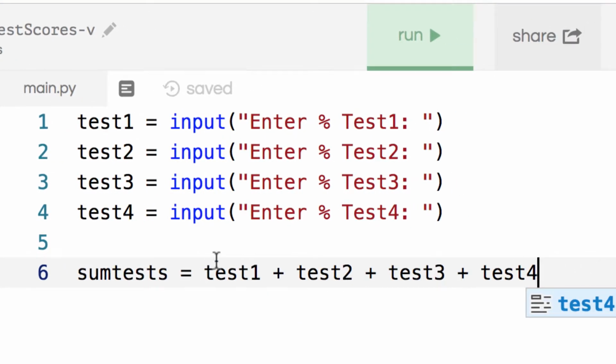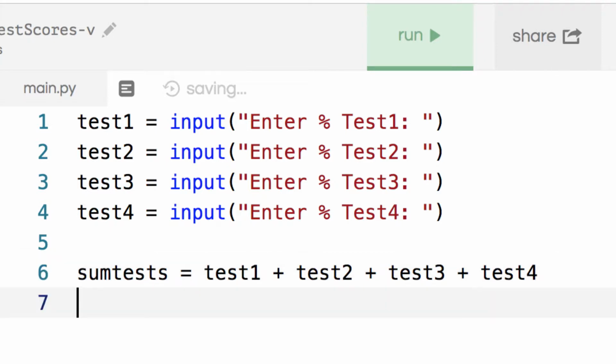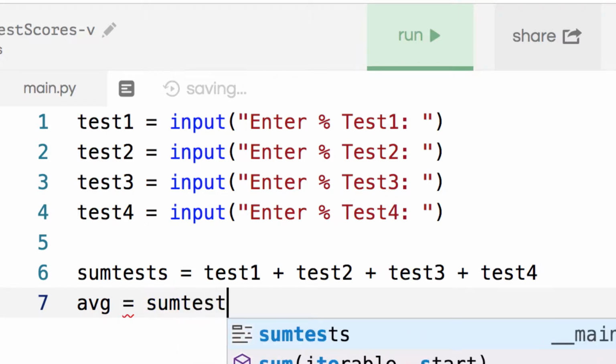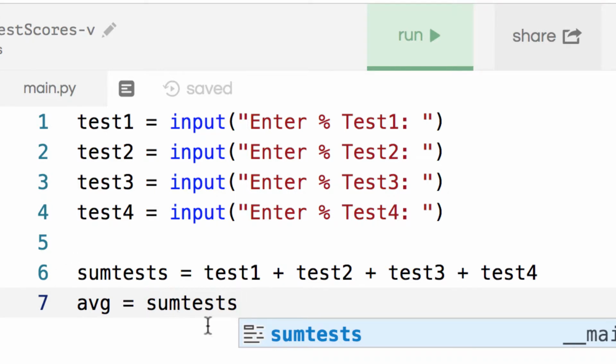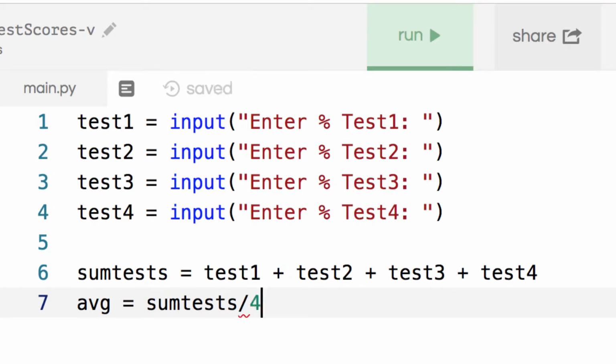So we're just adding variables together, and we have to make sure that they're going to be numbers, so we're probably going to have to put an int on them, but we'll do that as we go. And then finally, we're going to average them together. We're going to say average, and I'll put tests, even though I think we're okay with average. Average of tests, or let me just see. I think we're okay. I don't think that's a keyword. We're going to do average equals, and it's basically going to be sum tests, because that's our variable up here that we're using, divided by 4, because we have that many tests.